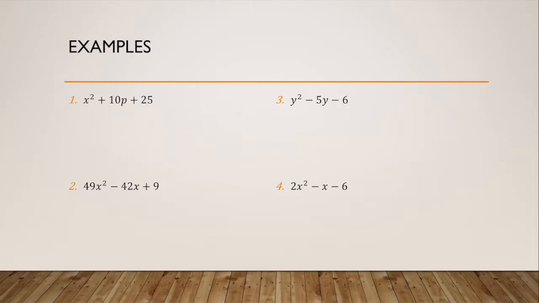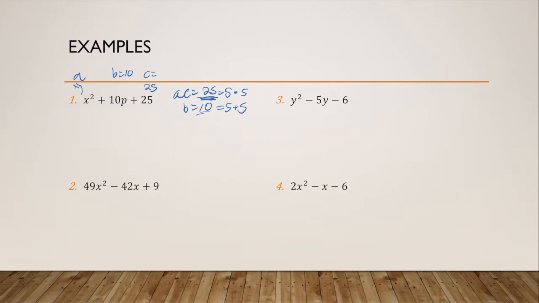Next, let's switch back to blue and factor a few trinomials. So I'm going to find the factors, in this case, of AC, which is 1 times 25, right? We label our A, B, C's, that add up to B, which is 10. So what are some factors of 25 that add up to 10? Well, that's 5 times 5 and 5 plus 5.